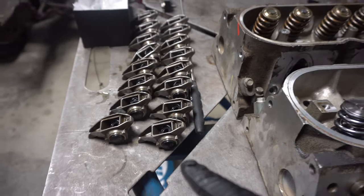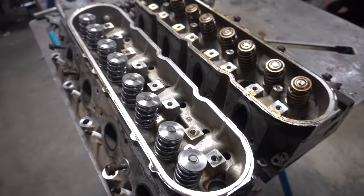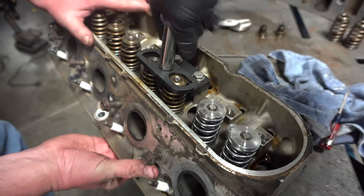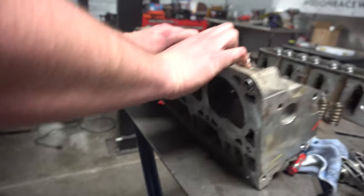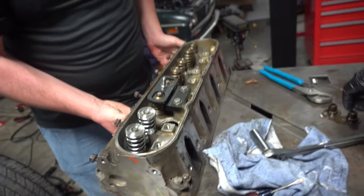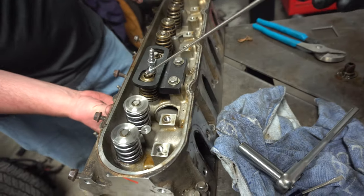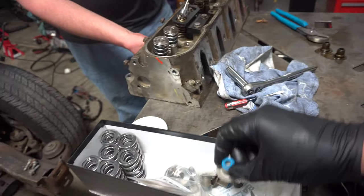To go along with the CHE trunnion kit, we went ahead and put some new valve springs on here for the new cam — the Texas Speed full valve springs, the 660s. Got one head done, gonna go ahead and knock out this other head. Working on this last head, we got this handy dandy tool attached to the stock rocker stand and tighten these down, giving a little pressure to the valves. They'll pop up and then we use a little magnet to grab the keepers out. Once they're loose you can grab them with the magnet. Then drop the new ones on — we also got some new seals as well.